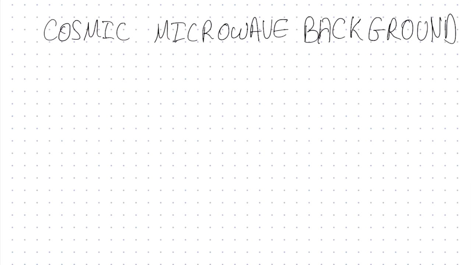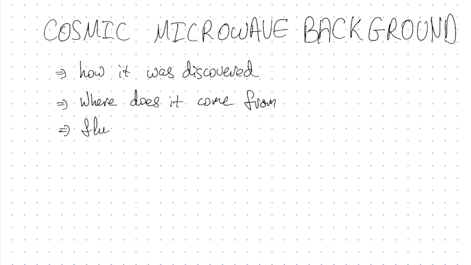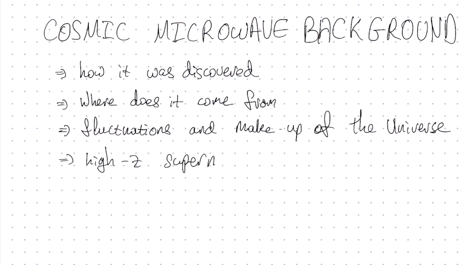In particular, we are going to talk about how the cosmic microwave background was discovered, where does that come from, what do the fluctuations in this microwave background tell us about the makeup of the universe, and we are also going to discuss a different topic, the Hi-Z supernovae, and what do they tell us about the accelerating universe, and how these measurements are related to the microwave background fluctuation measurements.